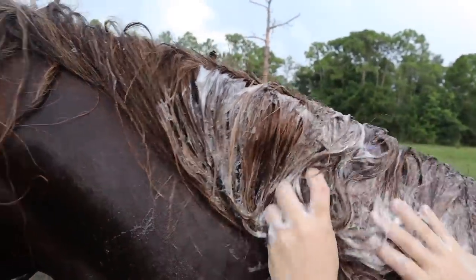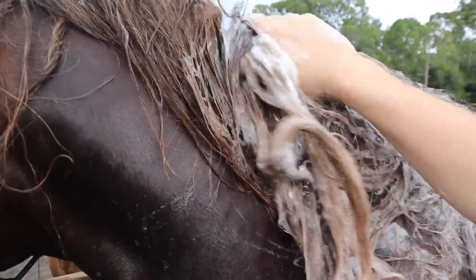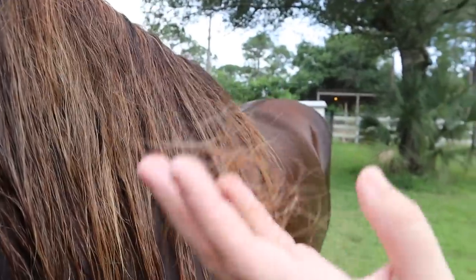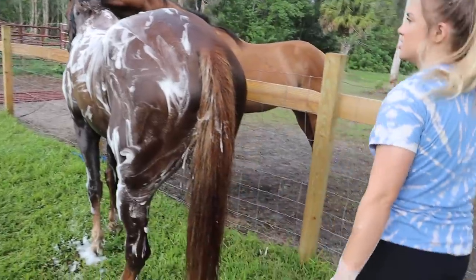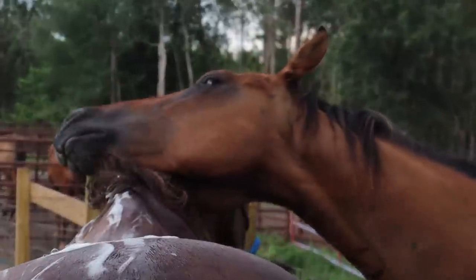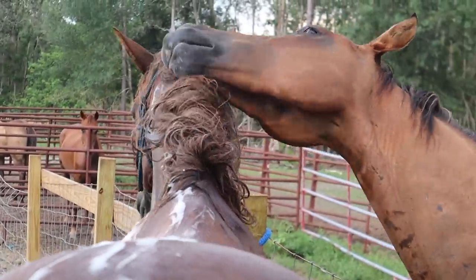This mane is going to be getting a haircut, so it needs to be super clean and super soft. So we are cutting a lot of hair. Cash is still cleaning his mane. Not sure what's going on, what kind of cleaning technique that is, but we're going to roll with him.